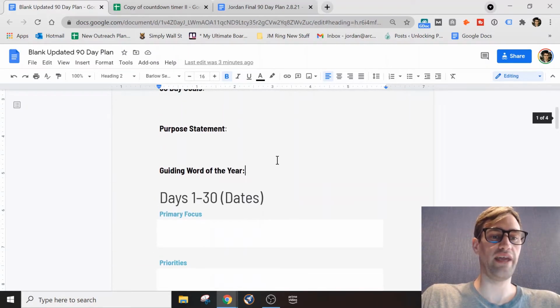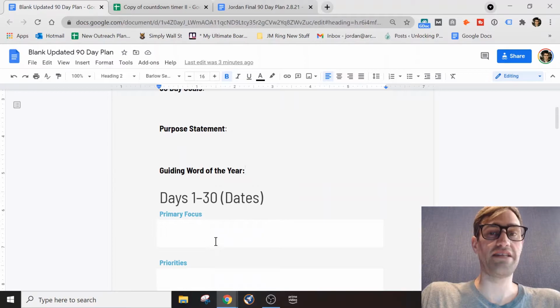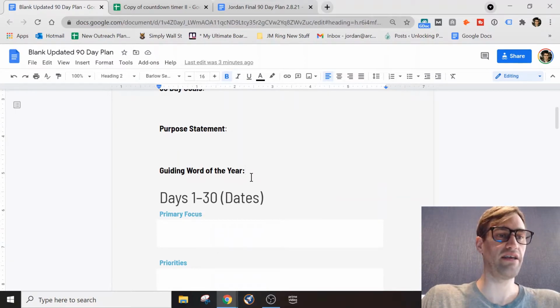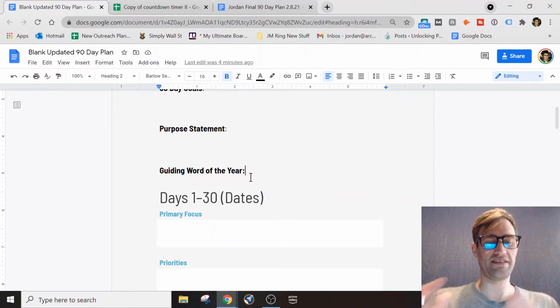You don't have to go in and fill out the end days right at the beginning. You can kind of fill it out as you go, and that's what I recommend. This is a living, breathing document. This isn't something where you do it, day 1, and then you follow it to the letter on day 89. It's not like that. You're going to build it as you go.